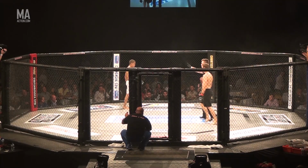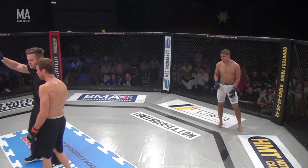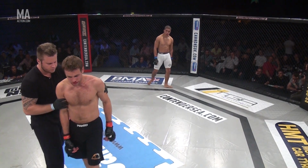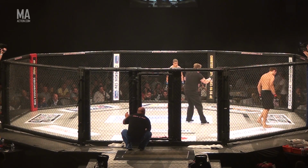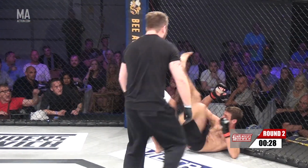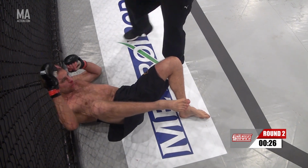And I think we're going to get a point deduction here. That's very interesting. Obviously, a fighter must intelligently defend themselves at all times. But I think our referee is going to deduct that for stalling and actually... Watch for Santarelli to go in for the kill. I think he's going to end this fight. That's it. That's all over.